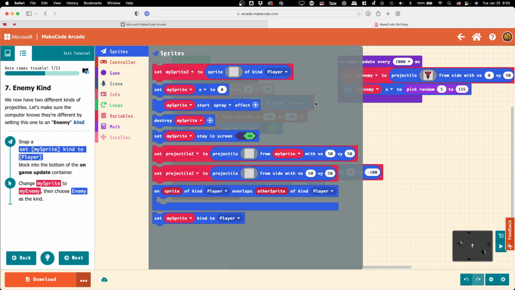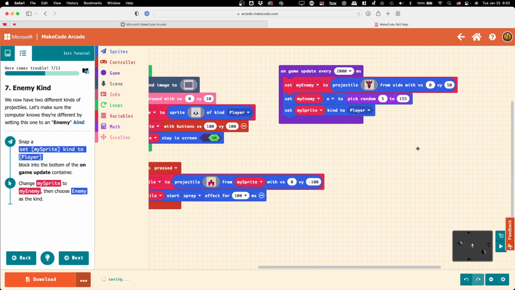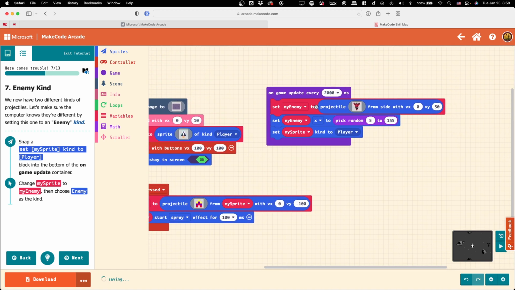So what I can do is, originally my enemy is being created as if it's a projectile, which is a specific kind of object. Now, one thing that's kind of cool is that the type of object is not actually a fixed quantity for a given sprite.